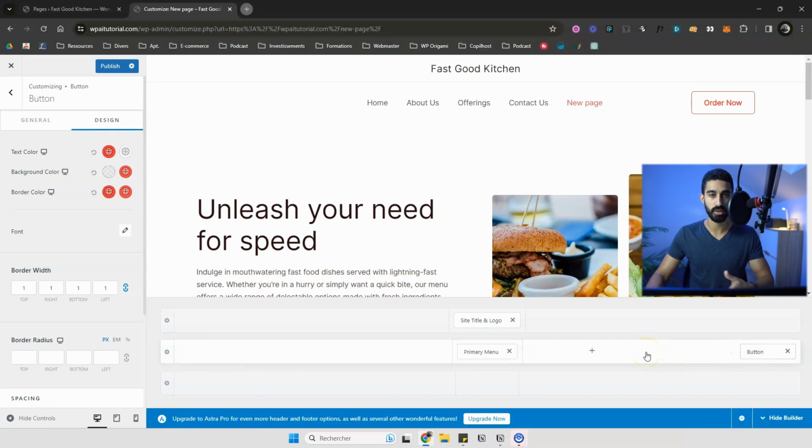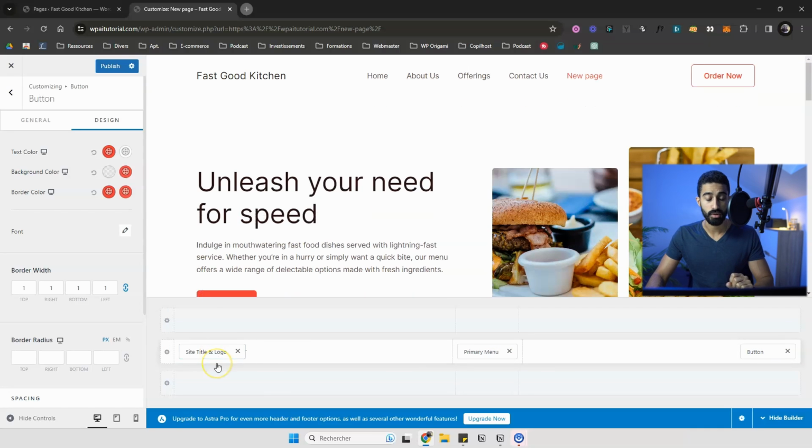So just to show you that you can really move things around and use the header builder this way. For now, we just want to modify the logo, and for the rest, I recommend that you pretty much don't touch anything. But this is, in a nutshell, the header builder. It's a very visual way to work with the header builder in a theme like Astra. It's going to be the same with the footer.